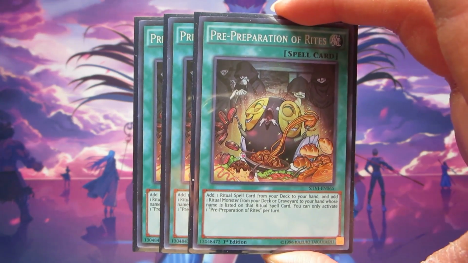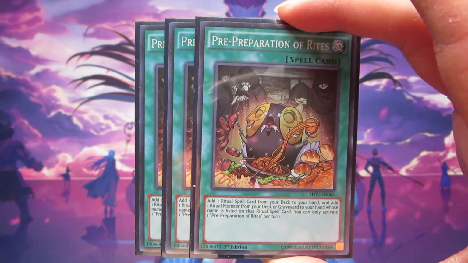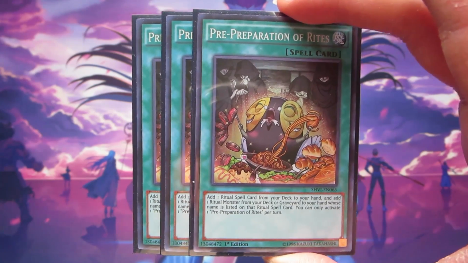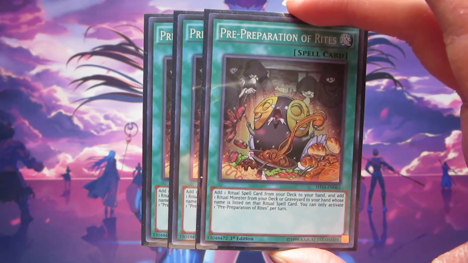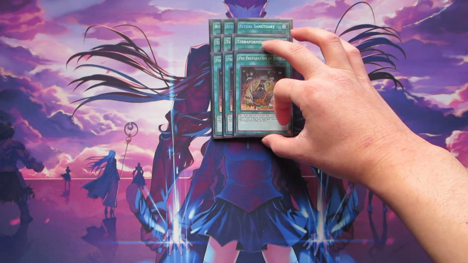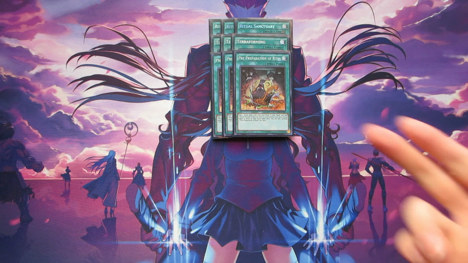This helps us search out the Sapphire's and her ritual spell, the Hymn of Light. So this is essentially a +1. That's also the reason why we run 3 copies of Sapphire's, because you always want to have a search target for this card. Now, a lot of people don't know this because people don't read, but Pre-Preparation of Rites can actually add the ritual monster from the graveyard back to your hand. So if you run out of copies in your deck, you can always add Sapphire's from your graveyard back to your hand. And we're never going to run out of ritual spells in the deck for the Pre-Preparation of Rites to search, because you can easily shuffle the Hymn of Lights from your graveyard back into your deck so that you can make this card live again.